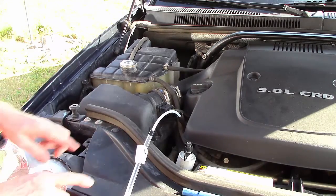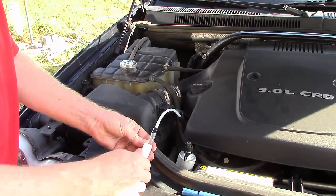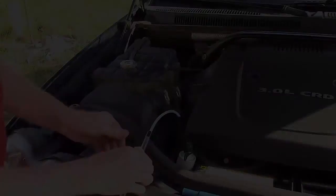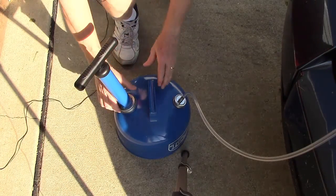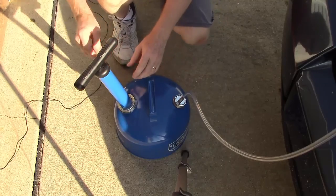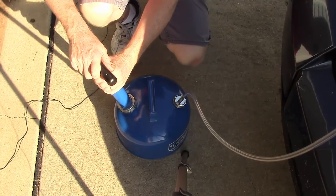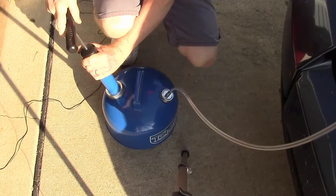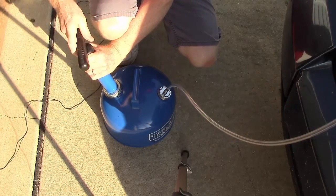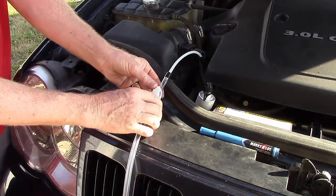Now for the next step, what we need to do is pinch off this tube. They give you a little pinch valve here to close the tube up — you just squeeze it in and it will click until it's solidly stopping the tube. Now we make sure that the seals are tight on the tank. I assembled the tank as the instructions say, and it has seals underneath to create the vacuum seal. I'm going to pump it — they say 30 to 40 times, and most people say 30 is enough. I can feel a lot of pressure on that vacuum, so I'll give a couple extra pumps. We release the valve and we should see a flow begin from the bottom of the tank.